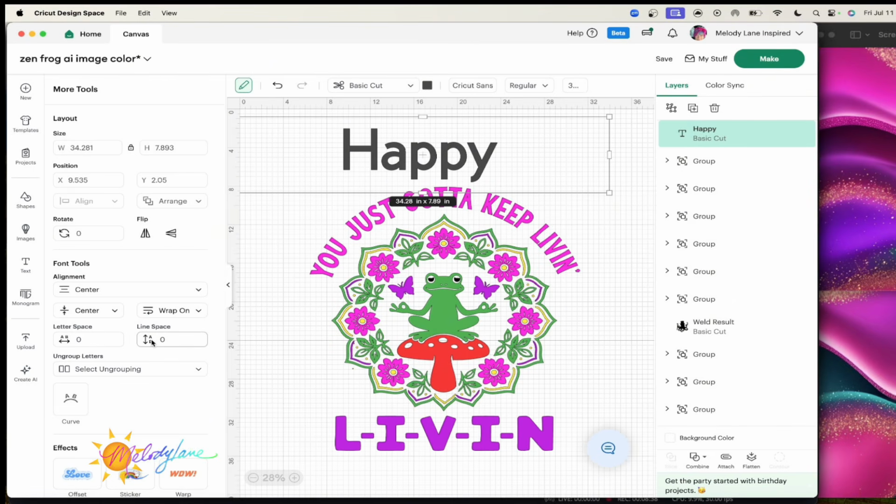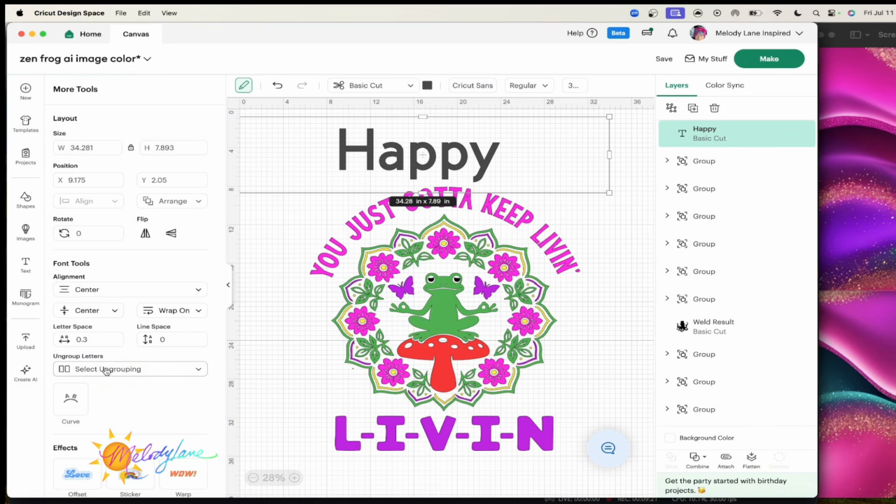Especially the line spacing. I almost always change my line spacing, which before had an arrow up and down to change it. In this, it doesn't. So you will just give it a number. So say I type 1 for my letter space, and that did that. Now, if that's too big, then you can just go down, I'd say 0.5. And you can type in any number till you get it to the distance that you'd like. Say I go 0.3 and so on. So those are now going to give a numeric, actual number.